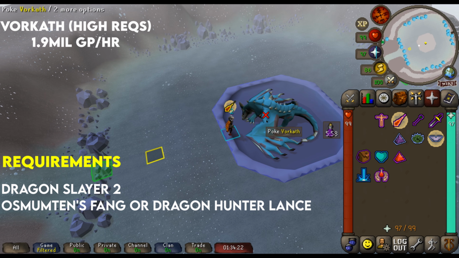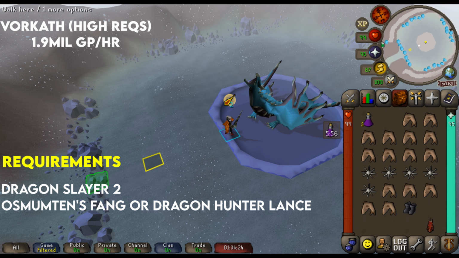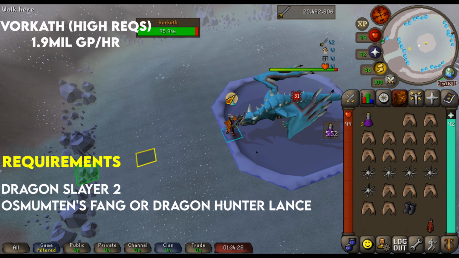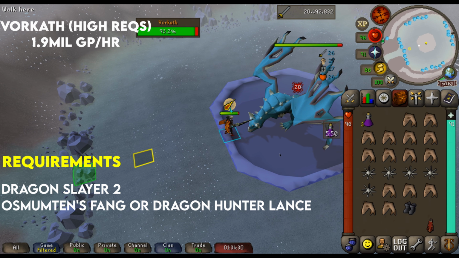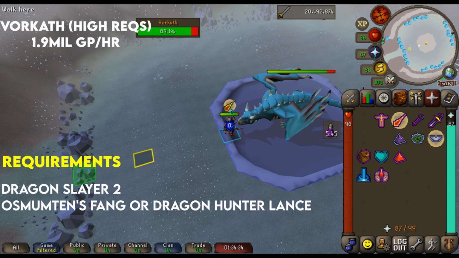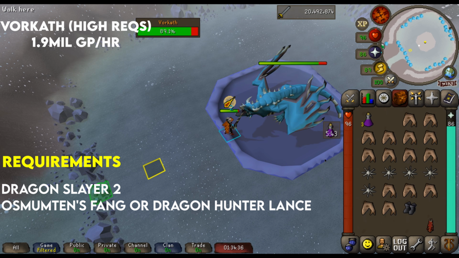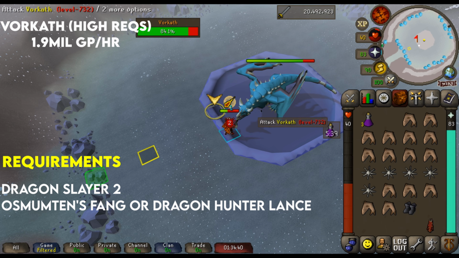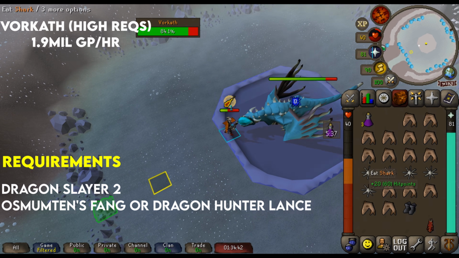Also, a bit of an honorable mention, Vorkath is a fantastic option to get some GP. It's known as the money dragon for a reason if you're a main, but this is still true as an iron as well. You can get close to 2 mil GP an hour in Alts, but it's really only efficient to do while on task. The only caveat is this boss is boring as hell.